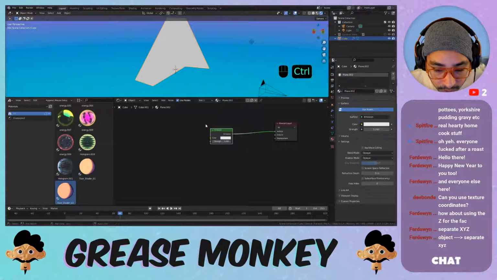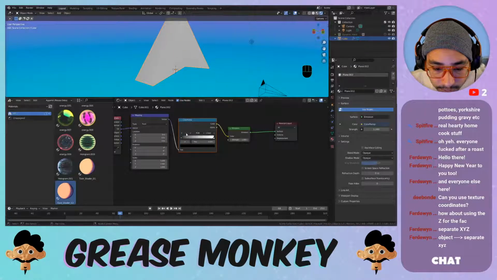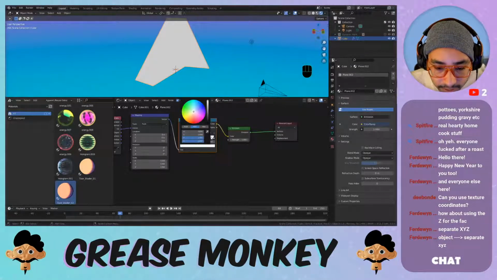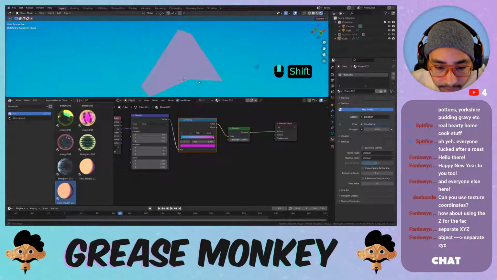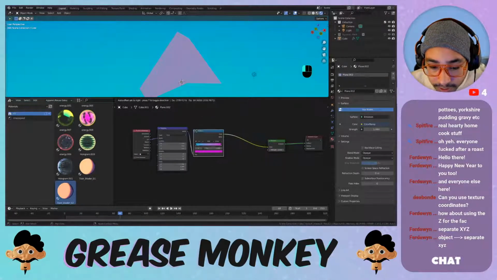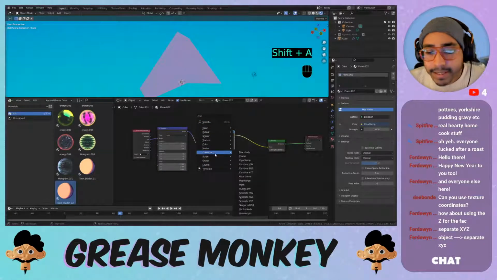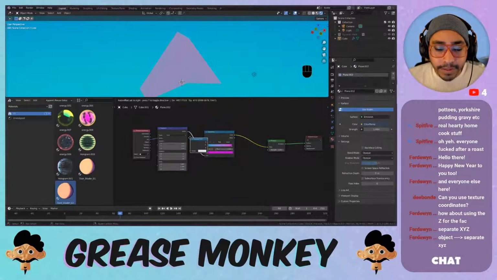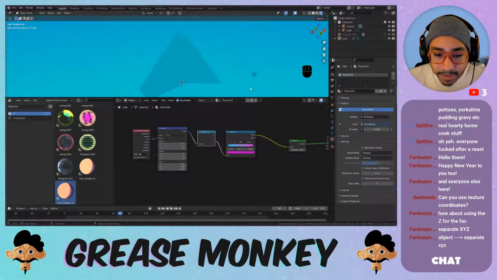I just want direct control and make this a color ramp and change it to some colors I like. Let's choose these background colors, but then we'll change them up afterwards. So we'll hit the little eyedropper there. We'll do that blue, and then we'll do the eyedropper here. We'll do the pink. And then something I want to do is I want it to come from the bottom to the top. So we'll do a separate XYZ. And I want it just from the top to the bottom.